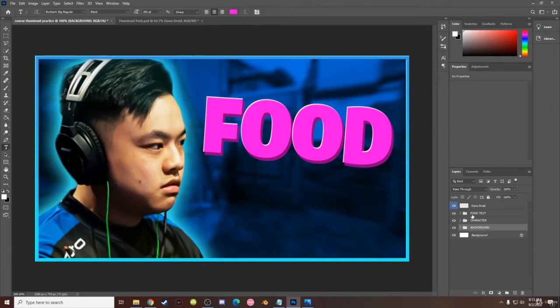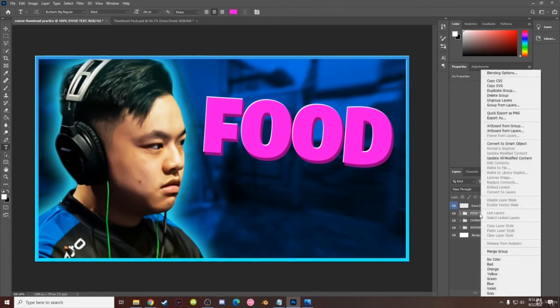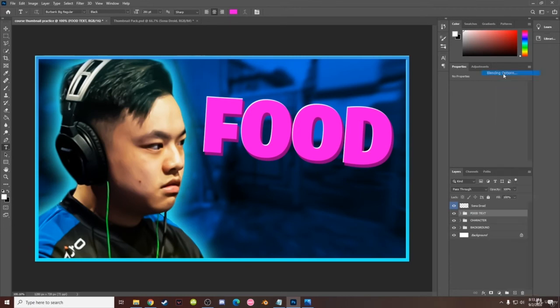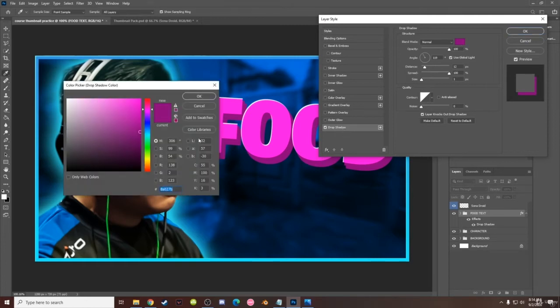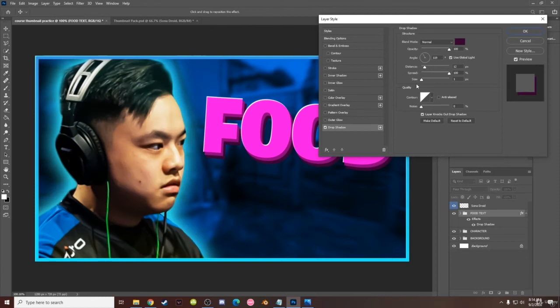So what I want to do is take this food text, and as we grouped it, go again to blending options, and now we're adding a drop shadow to our whole group and not only the text. So what I want to do is, as I drop shadow, go to select color, select this, and go even darker, but avoid going too dark. Something like this is good. So what I want to do right now is increase the size and create it like this.